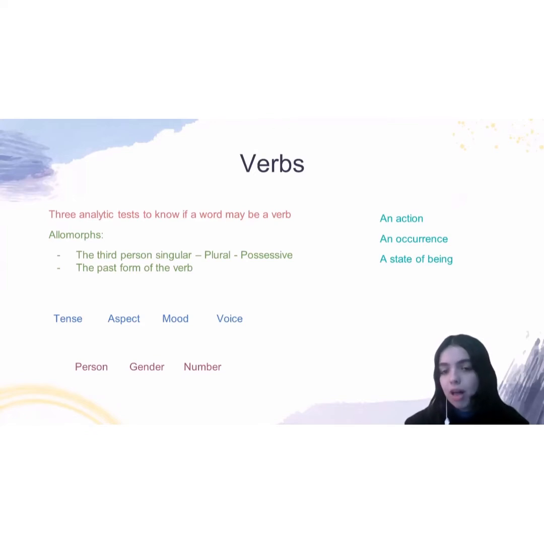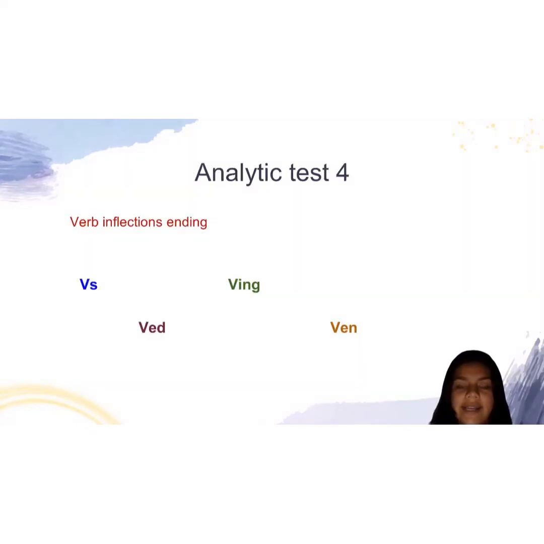A verb is a part of speech that in syntax conveys an action, for example, bring, walk, an occurrence, for example, happen, become, or a state of being, for example, be, exist. In many languages, verbs are inflected. It means modified in form to encode tense, aspect, mood, and voice. A verb may also agree with the person, gender, or number of some of its arguments, such as its subjects or objects.